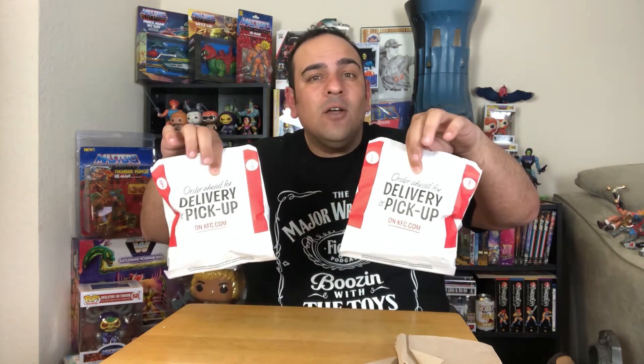Let's eat some lunch — we've got classic chicken, we've got spicy, and right off the bat I have an issue: the bags are completely the same, no demarcation over which is which. Why would you do that, KFC? How hard is it to write an S on it for spicy with a grease pencil or something? Just tell me — I'm going to eat it anyway, but I just want to know. So we're gonna have to figure this one out for ourselves.